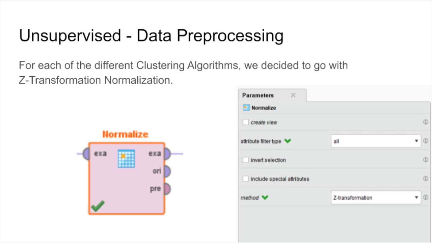Hey guys, this is Richard LaBelle. I carried out the unsupervised application study for our group. Unsupervised clustering is the challenge of labeling and grouping data in the dataset based on the outcome of the different algorithms attempted in the final project. For each of the algorithms tested, we use basic Z transformation normalization to normalize the data between 0 and 1. We also decided to trim off any non-numeric attributes by using select attributes in RapidMiner.